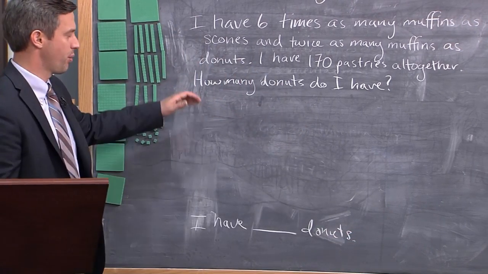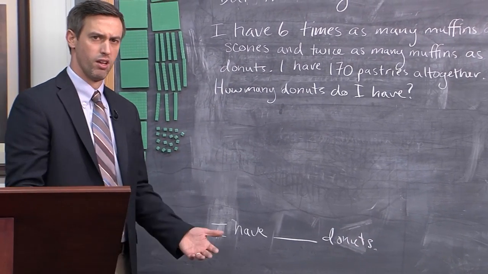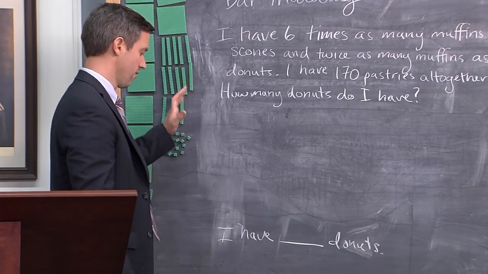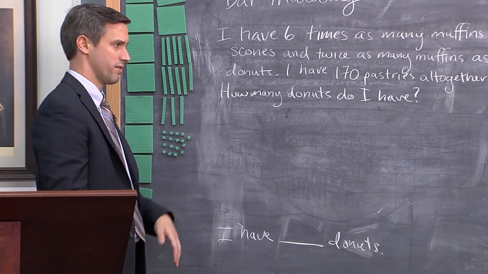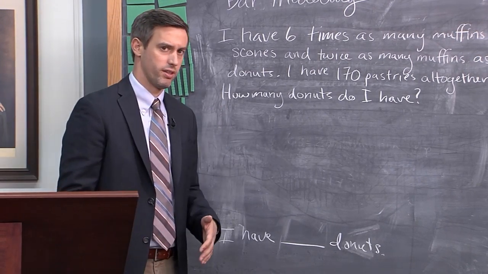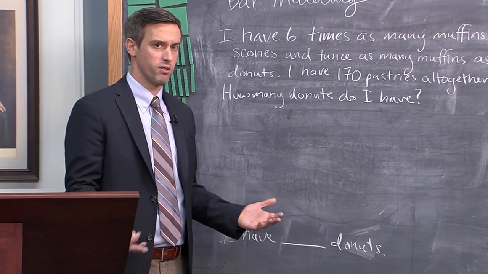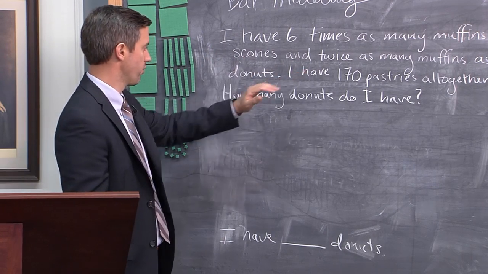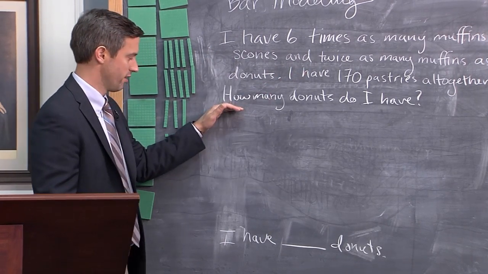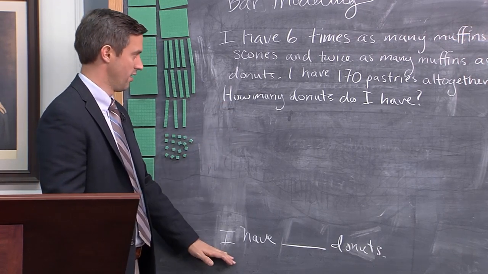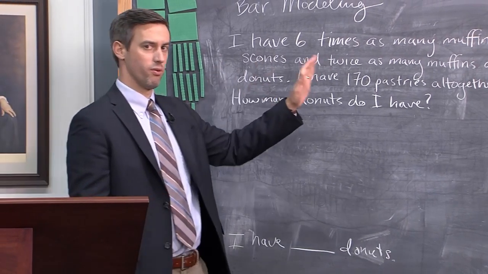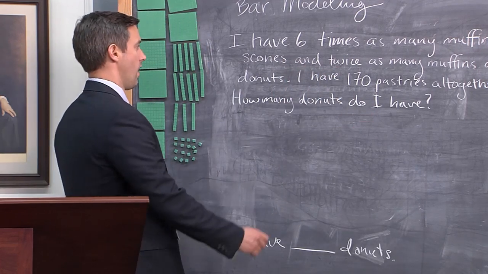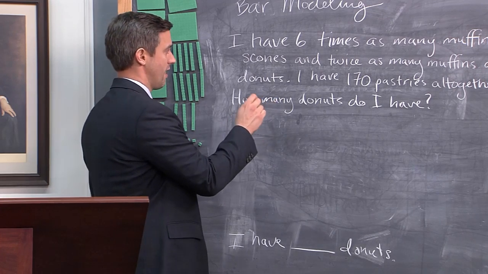By the way, the process that I'm explaining to you right now, I would do frequently with every problem, so that students know a process, a step-by-step structure that they can follow, because some students need to know where to start. They need a place to start. So we read the problem all the way through, then we restate the question in the form of a sentence, and then we go back and chunk it and read through it a piece at a time and stop when I can draw something. I have 6 times as many muffins as scones.